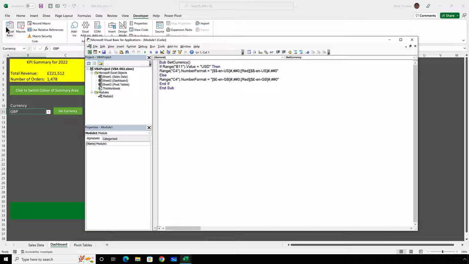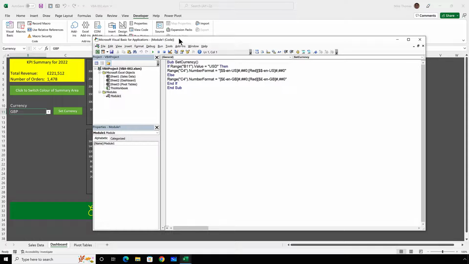And this macro will let the user choose what colour to use for the cell background for the summary area, which is currently in yellow. It's B2 through to C5. Now, it won't be carte blanche to choose any colour. It'll be a choice of yellow or light green. I'll need the RGB values of the two colours, which I've got from a website, but there are many other ways to get those values.